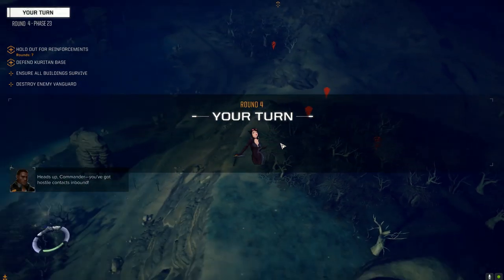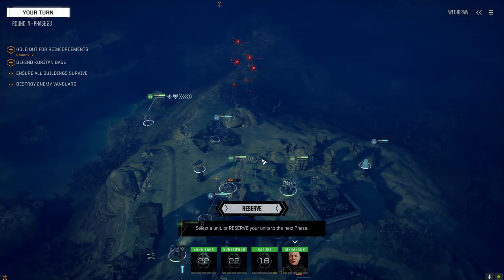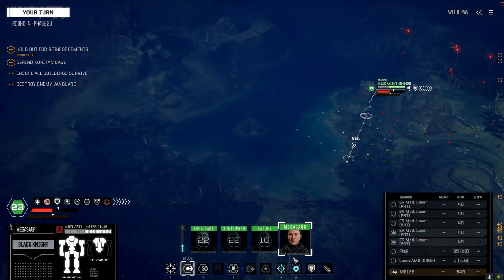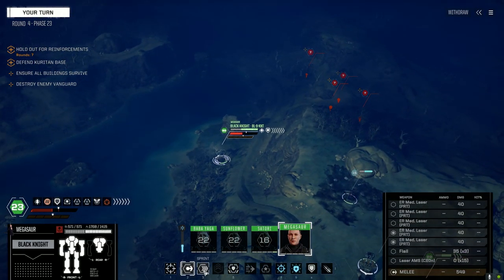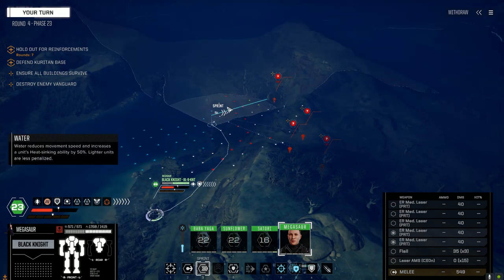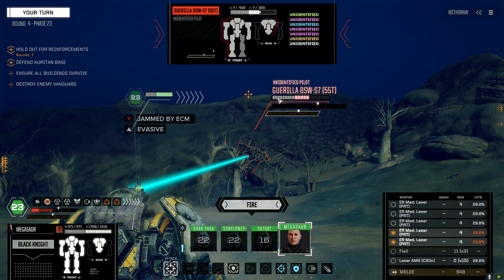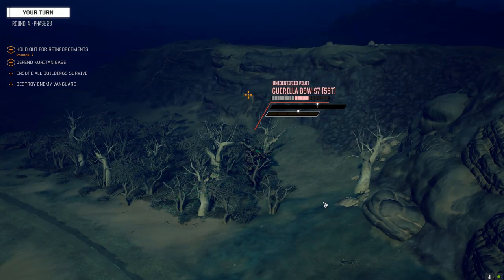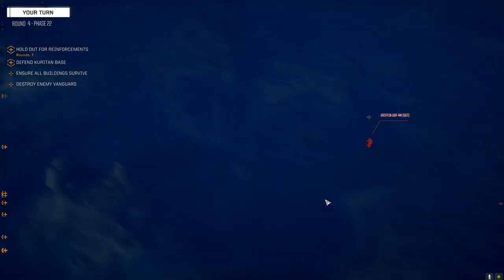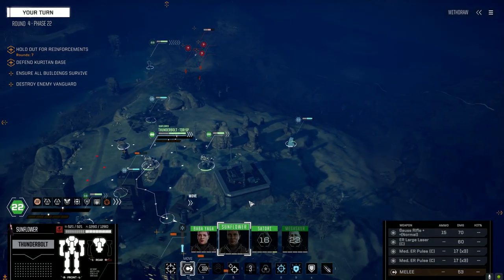Heads up, Commander. You've got hostile contacts inbound. I'd love to be able to just send her up the nose over there, but... On the move. Full speed. Locked on target. Missed. I see that. Griffin. Receiving you.